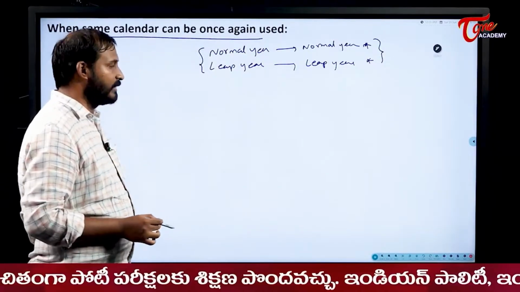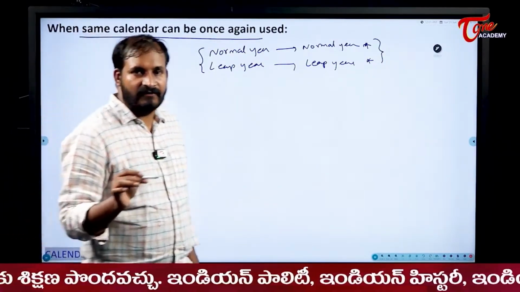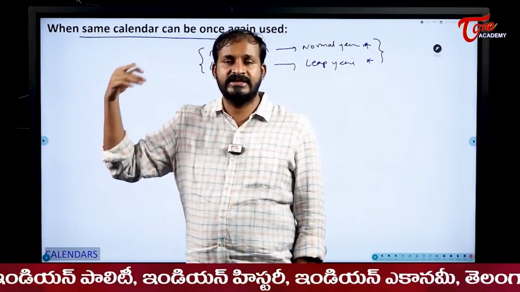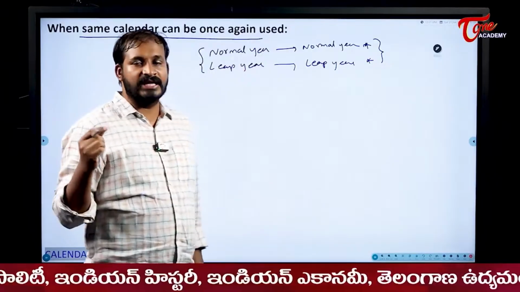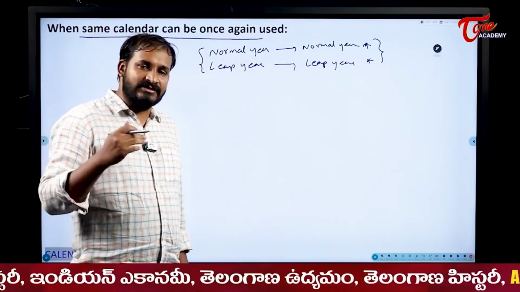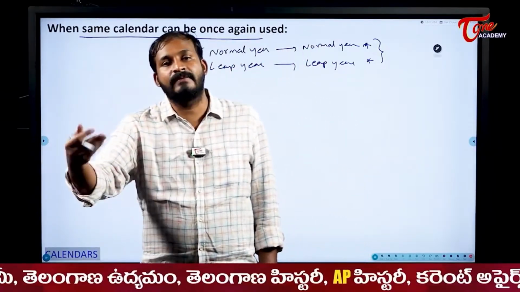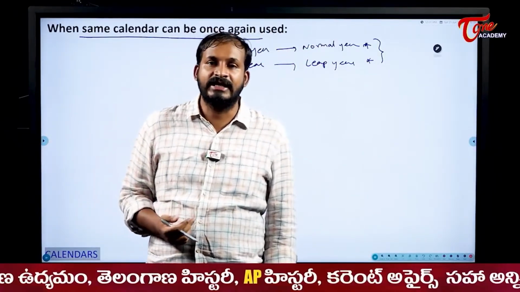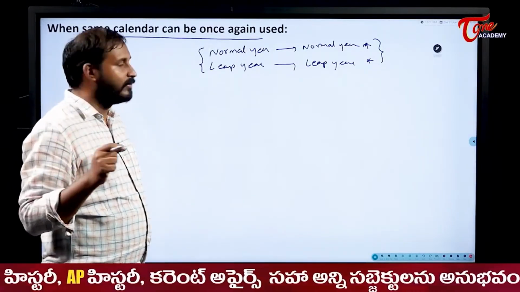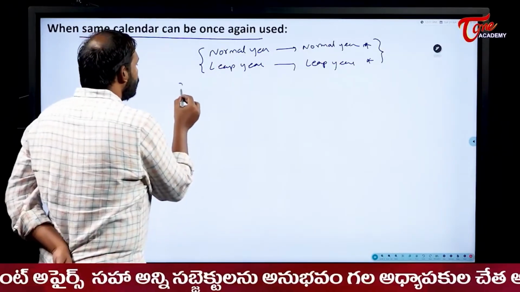Okay, sir. Good, super. Now, how we can use it, see here. If January 1st is Monday of any year, of a normal year, then another year which can be used immediately. The questions will be asked in such a manner, which can be used immediately once again. That means actually this can be used multiple times, but in the examination they will ask when it can be used immediately. So keep that in your mind, that is very, very important. For your understanding, I will take one year, 2001.